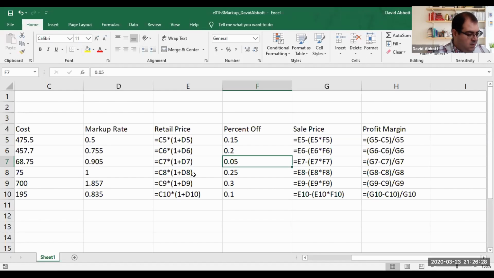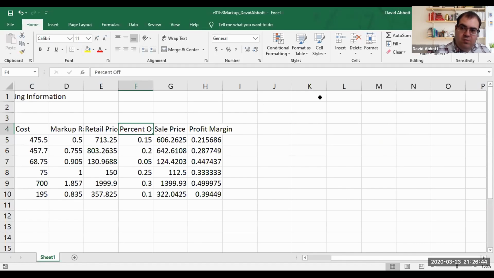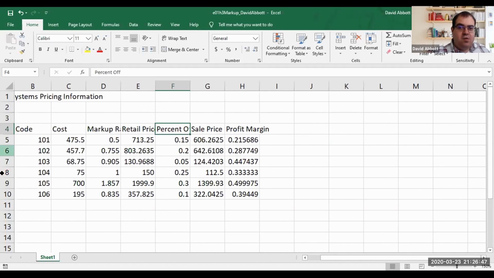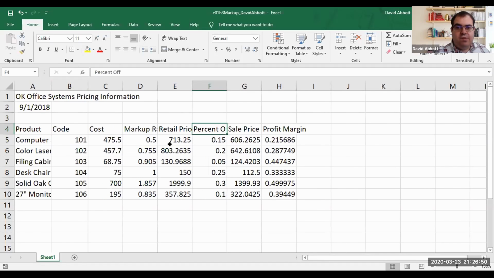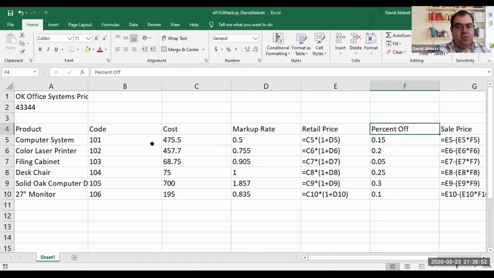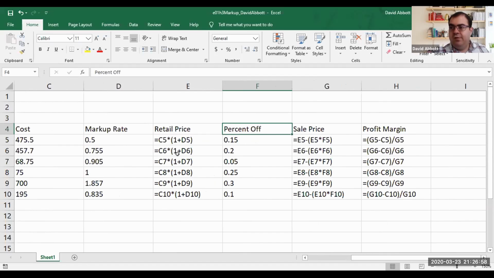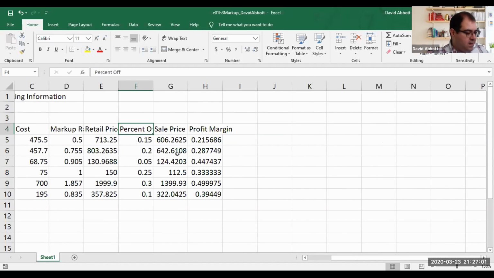All right. And then what I want to do is, in fact, I'm going to go ahead and hit Control and the grave accent again to get us back to the values. Okay, so this is the values display. So when they talk about that, this is displaying the values. And when you hit Control and the grave accent, that shows you the formulas. But we'll just go back to that. And then we'll click on H5.